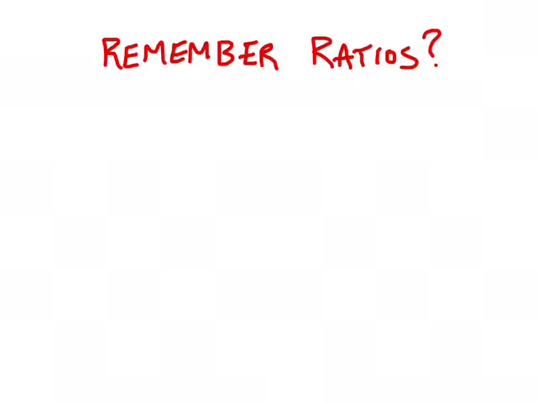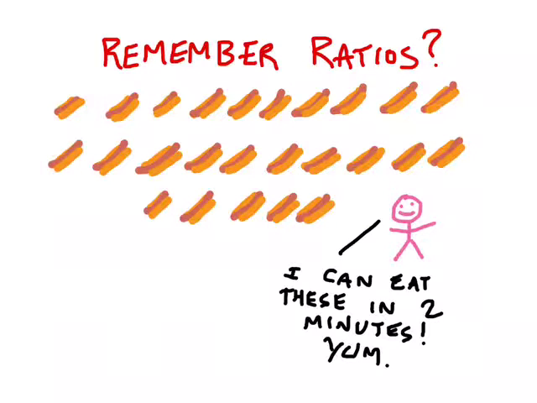Let's say that the world hot dog eating champion eats 25 hot dogs in 2 minutes. First off, that's an insane amount of hot dogs. But secondly, we can express this idea in a ratio of hot dogs to minutes or minutes to hot dogs. And ratios can be written a couple ways. For example, I could say this ratio is 25 to 2, with a little colon between it, 25 hot dogs to 2 minutes. I could flip it around and call it 2 minutes to 25 hot dogs. It doesn't really make a difference.